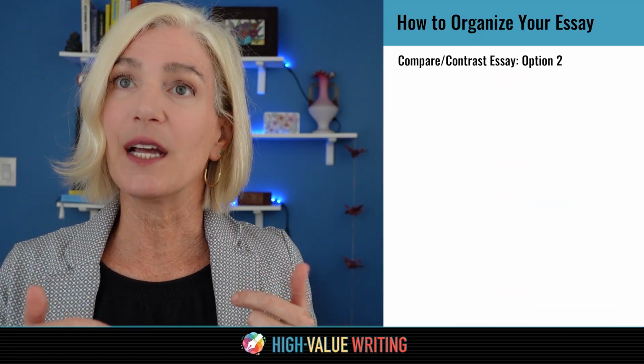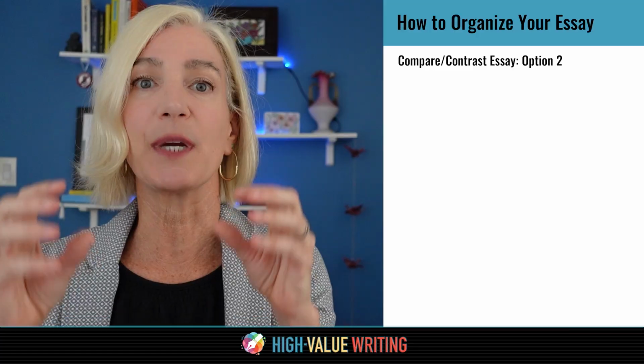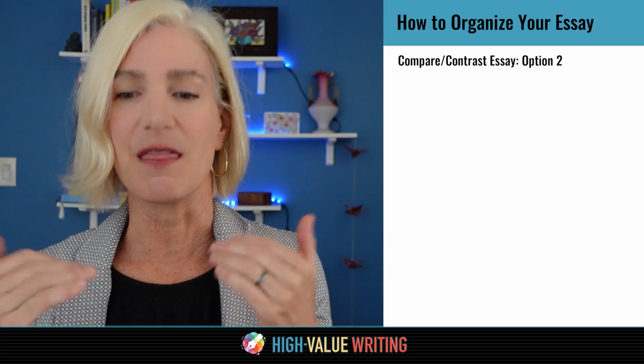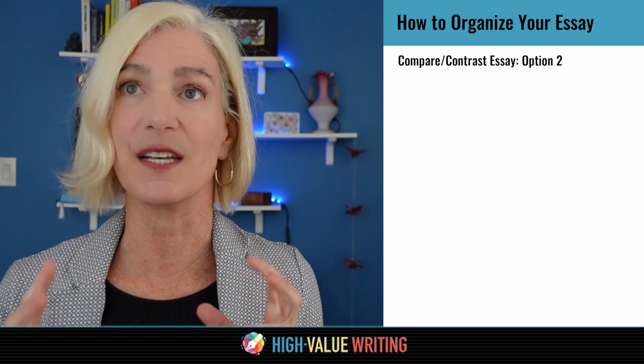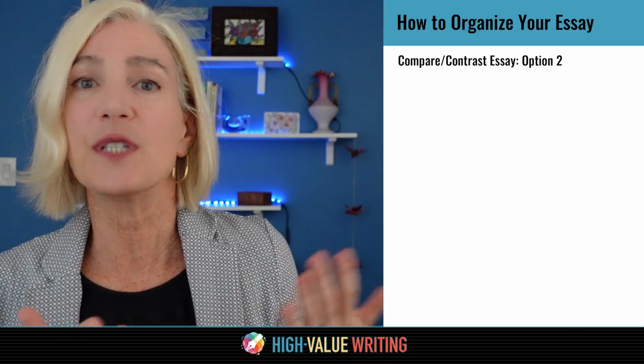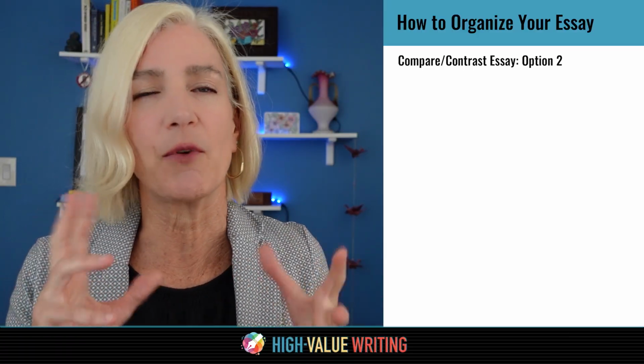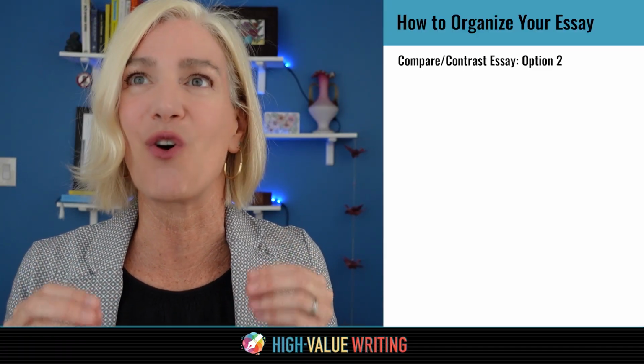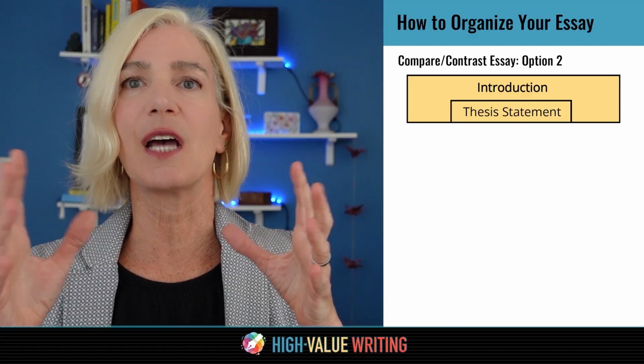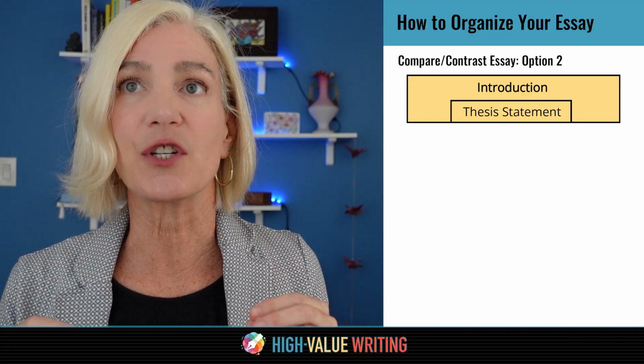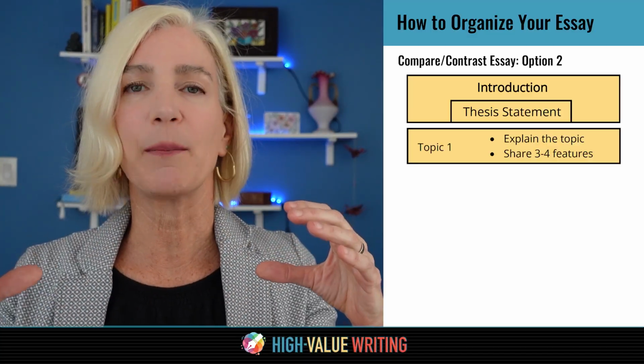The second way is to talk about each of your topics first, separately, and then go into similarities and differences. So also for a compare-contrast, right? But you have different options in your order. We'd get our introduction done. Then with the second version, we would talk all about topic 1.